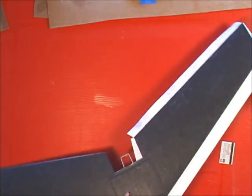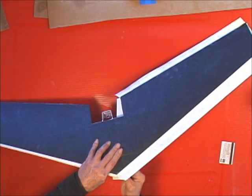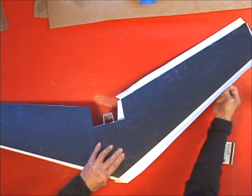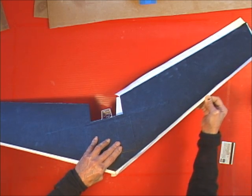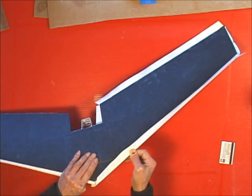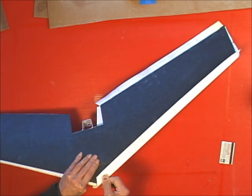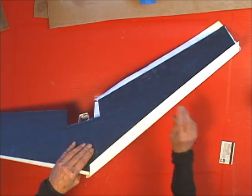Now this is the sensitive part. What I want to do is coax this around the leading edge. I don't want to just fold it, making successive passes with my thumb. I can coax it around the leading edge and it will conform. Slowly coax it around. Now see, I have that leading edge covered beautifully.